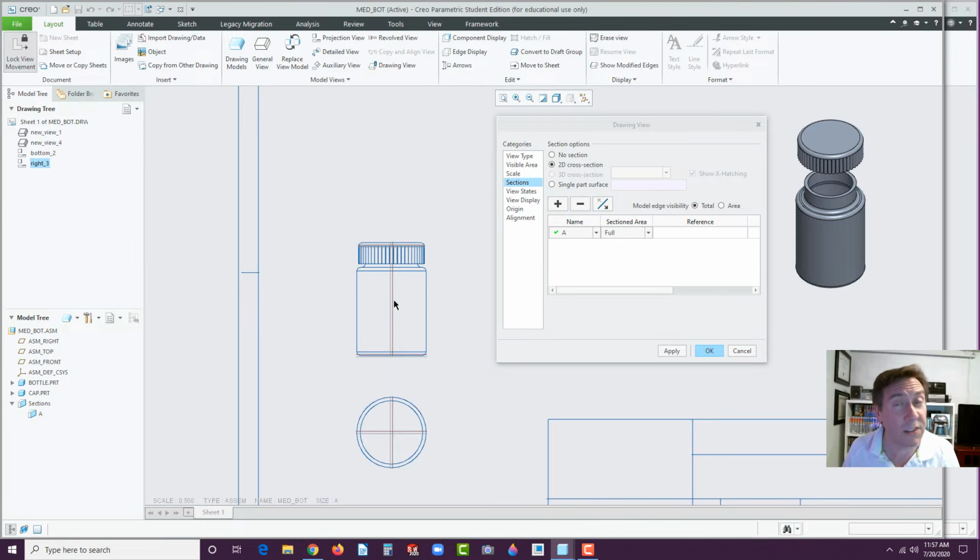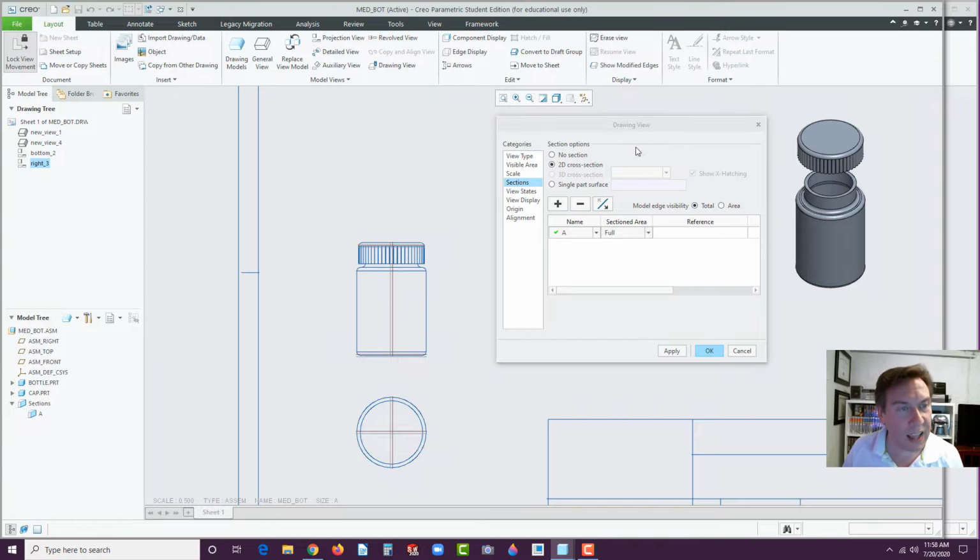That will not appear if you didn't drop the part in the assembly file correctly. That's an indicator that you left it at automatic versus actually default, which would have locked it in origin, because it's utilizing the assembly plane, which in that case is a right assembly plane, as the sectioning plane. Your bottle's floating out here because you didn't select where it was supposed to go properly. So you're going to have to fix that. I'm not going to show you how to fix that here. What I want you to do is rebuild it the correct way. And then you could figure it out if you like.